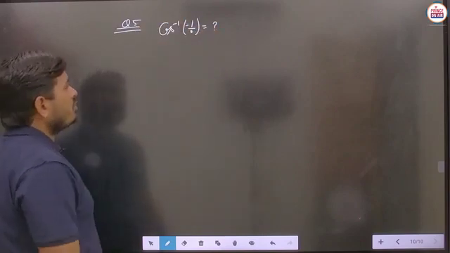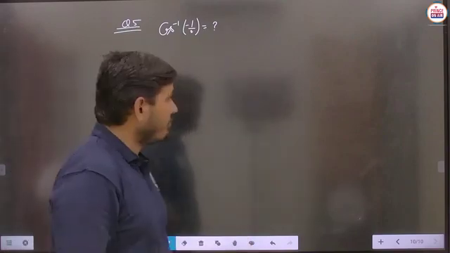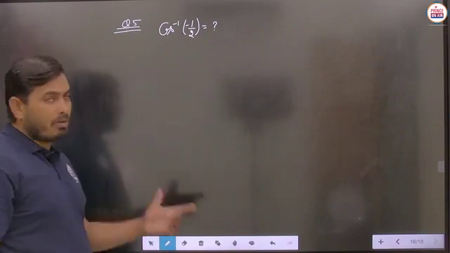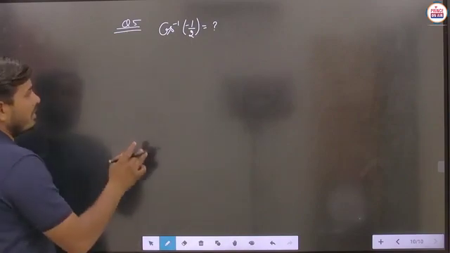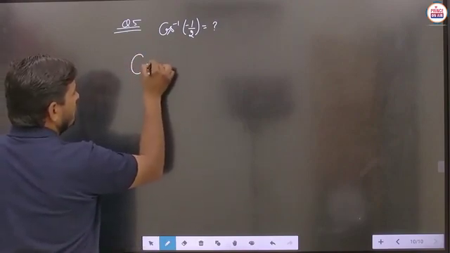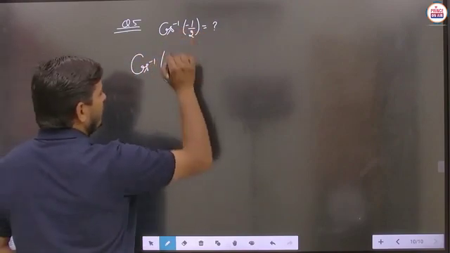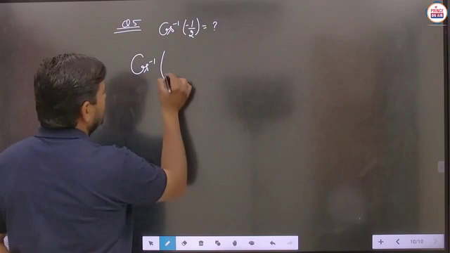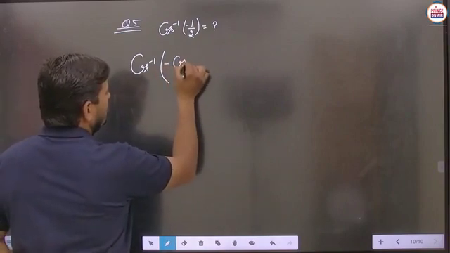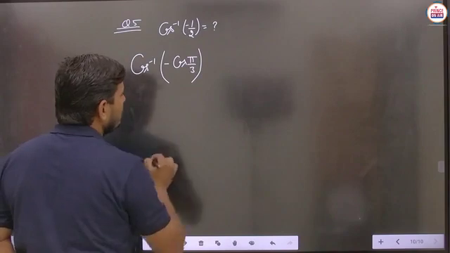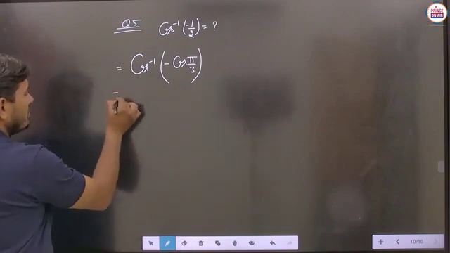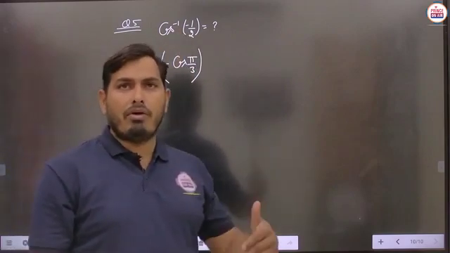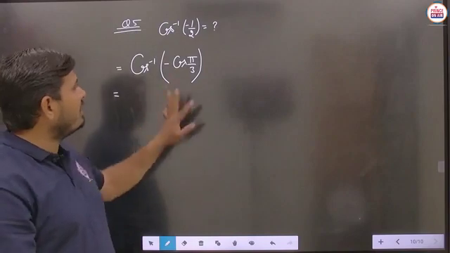Now, this question is asked here. Cos inverse of minus half will be what? What type of answer is to be given by this part and how the principal value is to be evaluated. So first of all we have to write cos inverse of minus half. Definitely, student, the value half occurs at 60 degree. So this can be written as cos of pi by 3. No problem to write it like this, because cos pi by 3 will give the value 1 by 2, since cos 60 degree is 1 by 2.